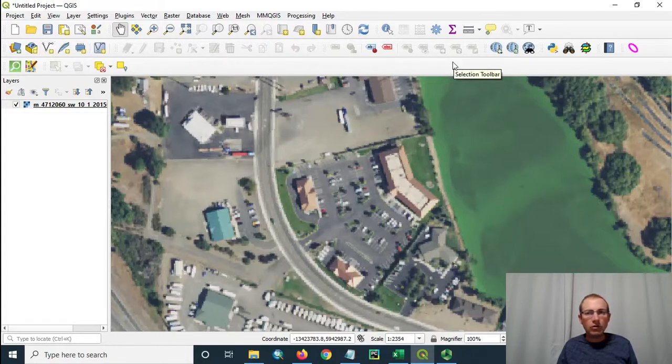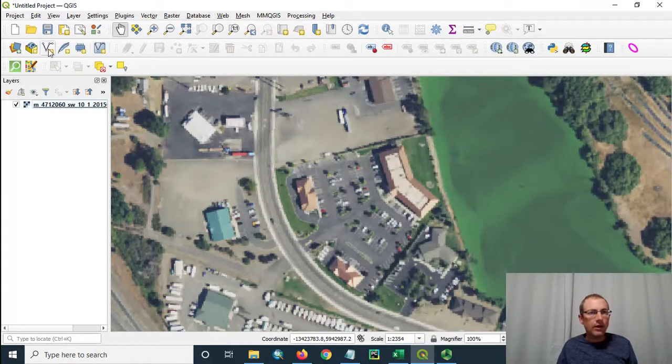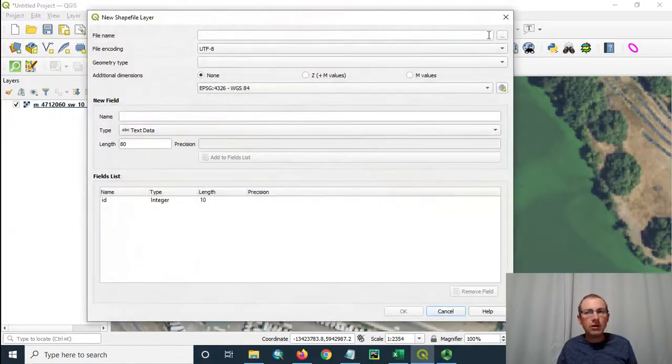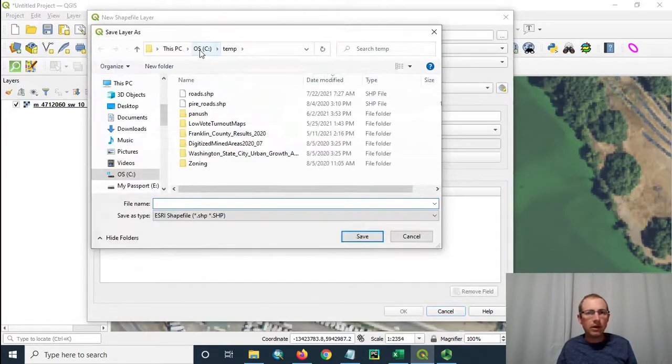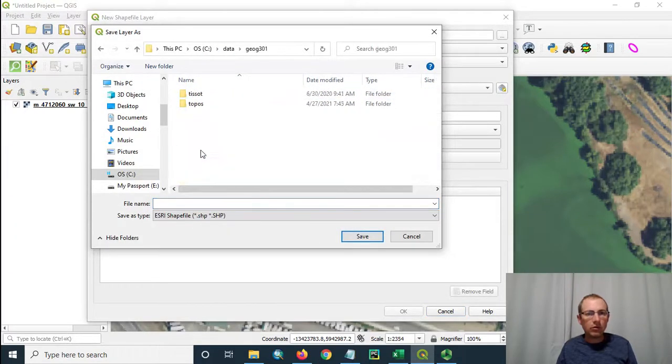I'm going to make sure, first of all, in QGIS, if you right-click, make sure the digitizing toolbar is turned on. You'll then see some of these tools here. A lot of them are grayed out because I don't have a vector layer in here that I'm editing yet. But if you click New Shapefile Layer, you can make a new shapefile. I'm going to dump this in that folder where I was working, where I put the image. So I'll just go ahead and throw some shapefiles in here.